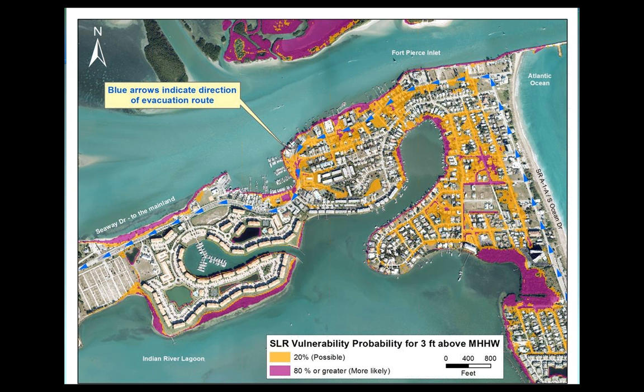In that older neighborhood, and this is why I wanted to point out the difference in time as to when they were built. You can see the older neighborhood, lying a lot lower, has a lot more possibility of inundation, whereas the newer development does not. I loosely attribute that to modern or recent changes in regulations with lot buildup and that kind of thing. And also some of the drainage structures in the development, again, doing their job. I just wanted to show that.